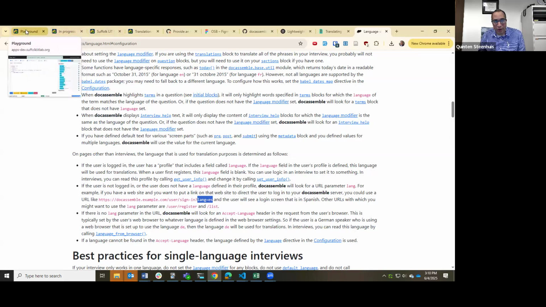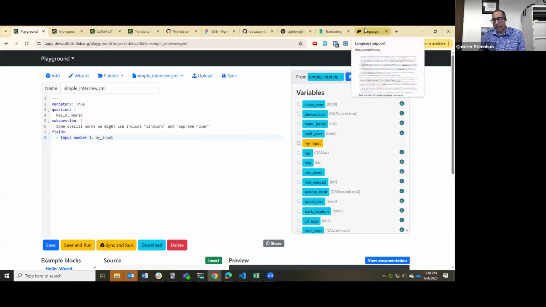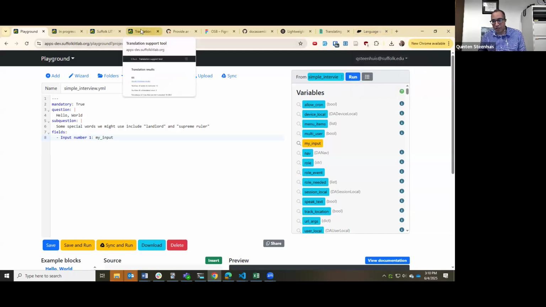The thing is, if that's something that you want to change the language of your interview, you need to support it. The Assembly Line kind of supports that automatically for you, so you don't have to really think about adding that support. But some of the built-in system pages also use that same convention of lang equals ES, meaning that page is going to be presented in that language, Spanish in this case.